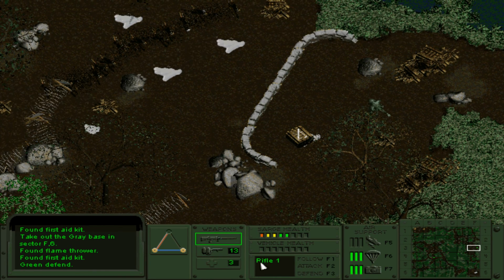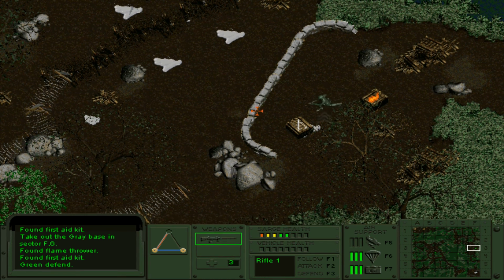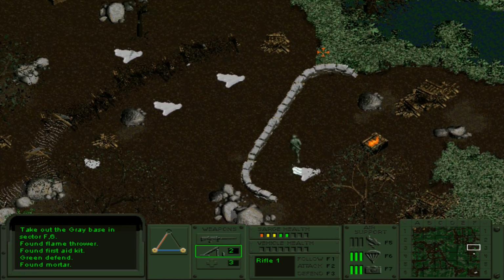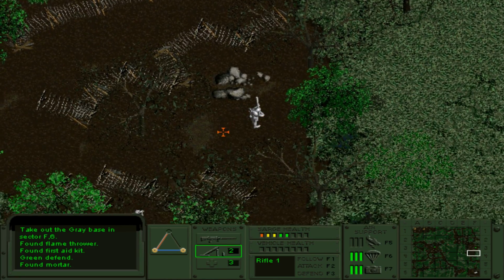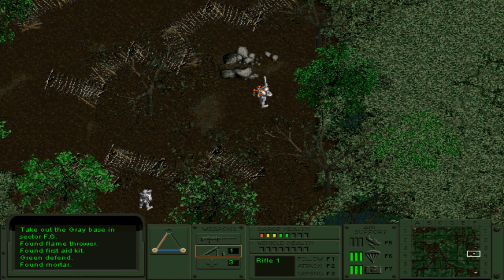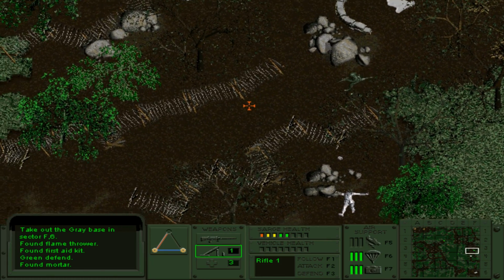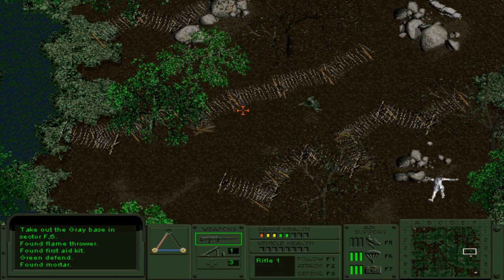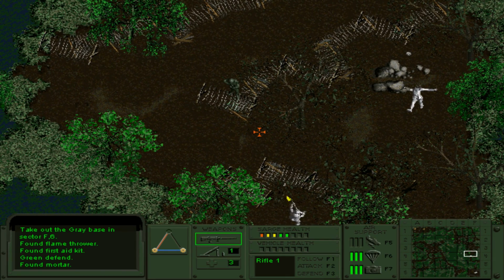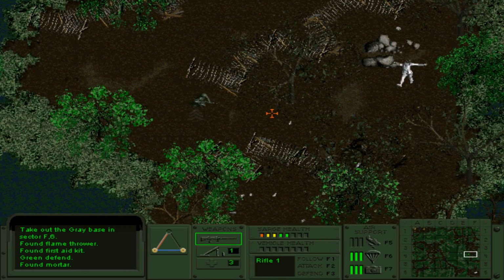Okay, so let's see where this... Most likely he's over there, so I'll pick up the mortar. A mortar. Now that I know where he is, I can lob around straight onto him. He's dead. Good.